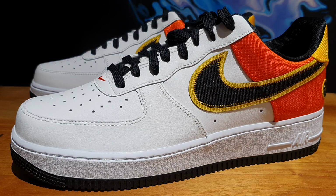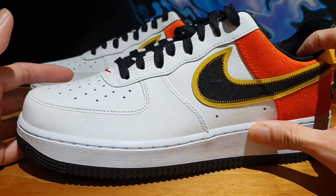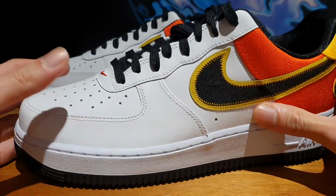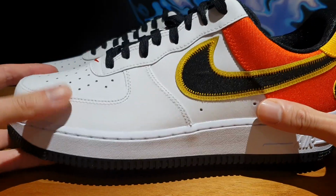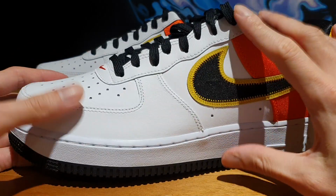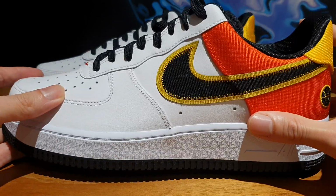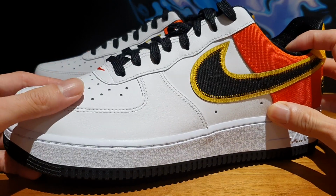This week, I'm going to have a lot of back-to-back videos because I have a crazy number of shoes coming in. And as part of that, today here I have the Air Force One Low in the Rayguns colorway. Now, I really wanted to see this pair in hand when I first saw the rumored pictures online. And I was able to cop this pair easily off of Nike sneakers in my hometown because these are basically sitting everywhere at the moment.